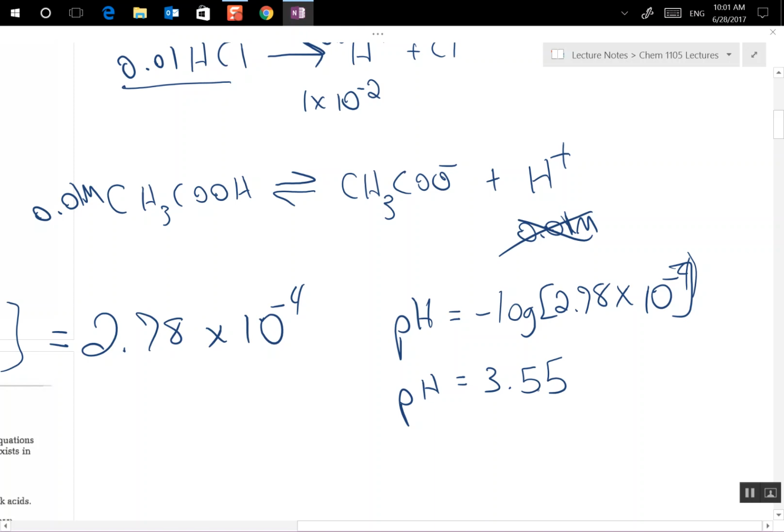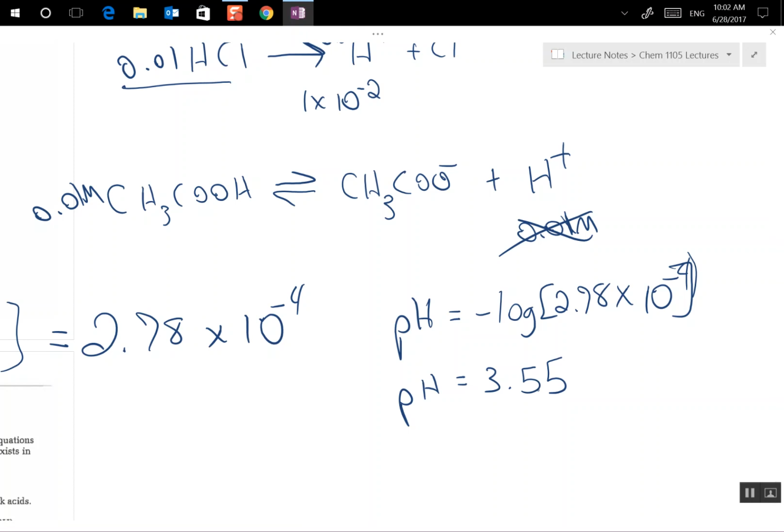Well, it comes out negative if you didn't put the negative in there. Because look, I have a negative in the front of that equation. So you'll get a negative number, then drop the negative, make it positive. pH is always positive. Okay? If you don't put the negative in the equation in your calculator, then it'll come out negative, and then you drop it and make it a positive. If you did put it in there, then you'll get a positive number, and that's what you should get. Okay? So pH is always positive.